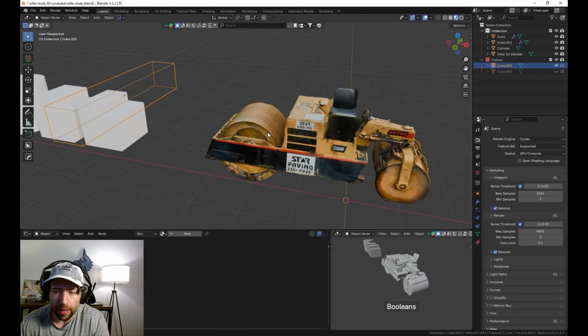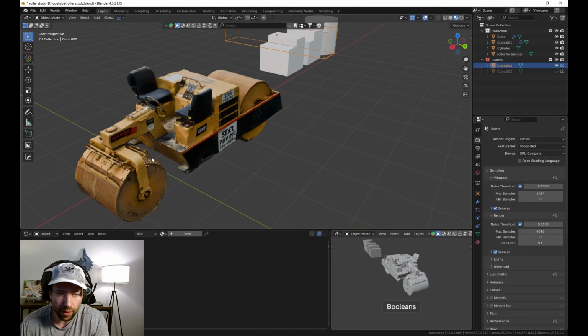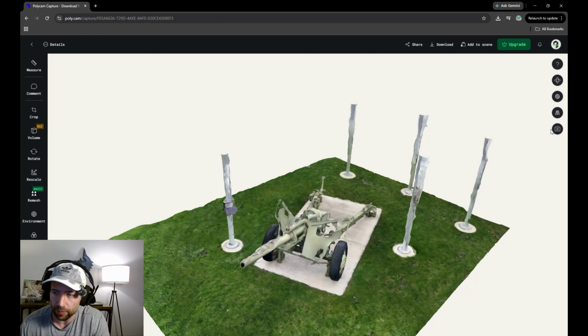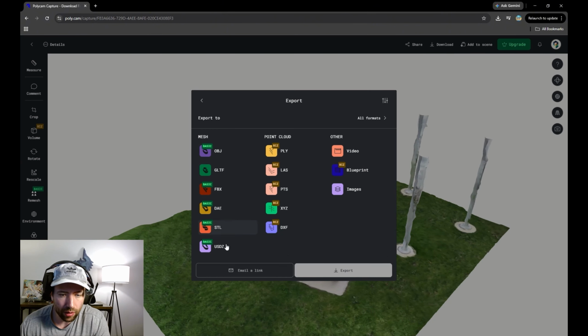One, having a model is awesome because we can understand things in 3D. Two, Polycam actually allows you to download these images. This is in my scan library. I've logged in, and you can download all of my files. I could get an OBJ, which is what I have in Blender right now, but I can also download the images. It gives me all of the images my phone took in a folder, in a zip file.